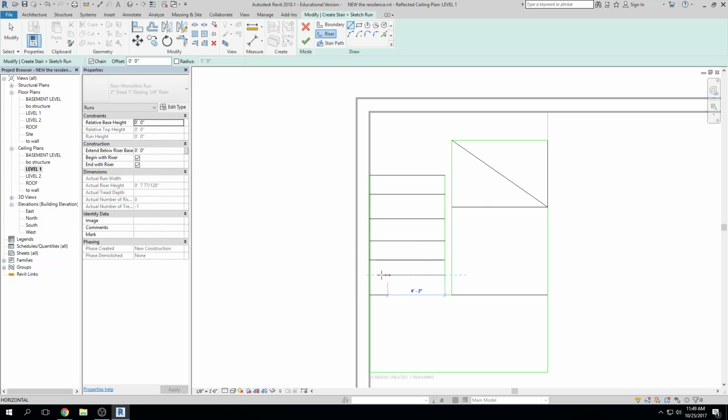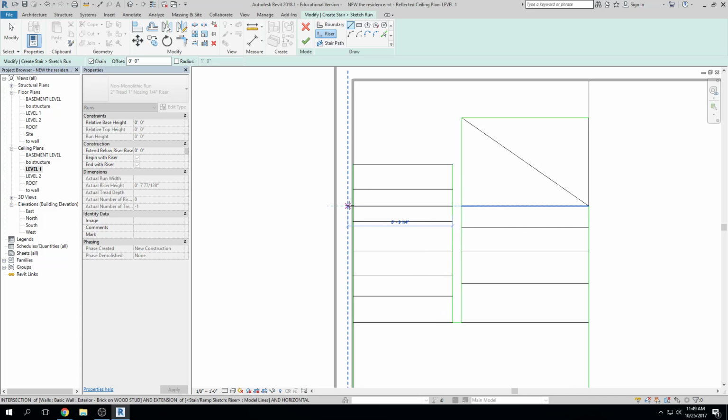How do you know how many to put in a small area? You have an offset, but does the offset automatically generate so it's evenly spaced? No, it is a combination of code, right? You know that you have to have treads a certain depth and risers a certain height. But when you're designing the stair, you draw it out first and take that into account. So you say, well, I'm going to have this stairway and I know that I have to have 10 risers. So that means I can have 5 and 5 on each side, right? Okay, and then it's even. Exactly. Yeah. So you'll design it so that it works, right?